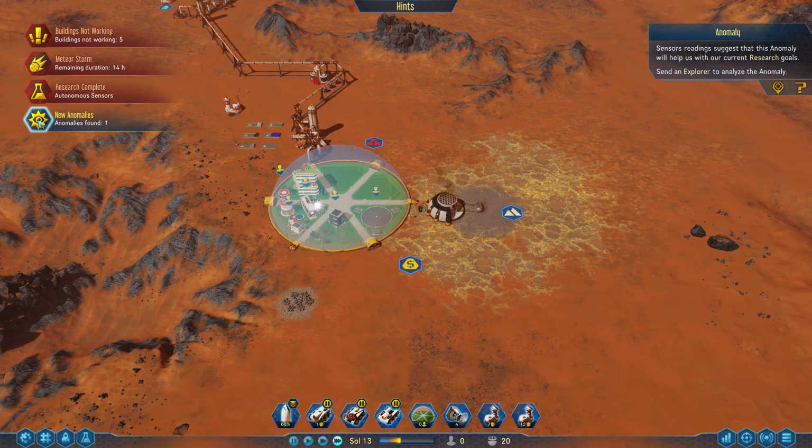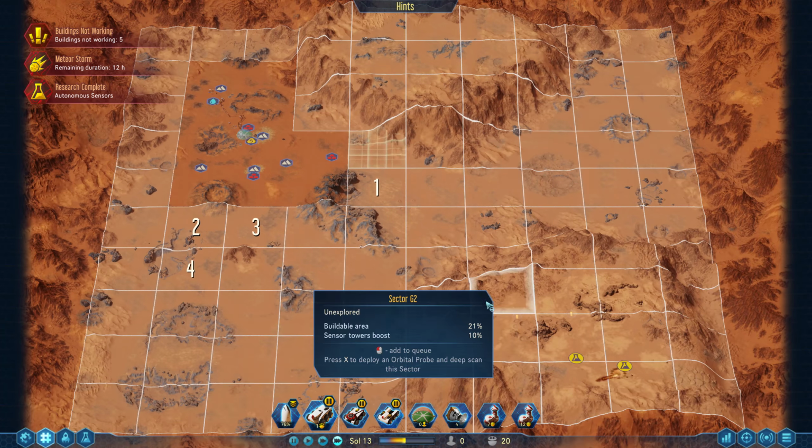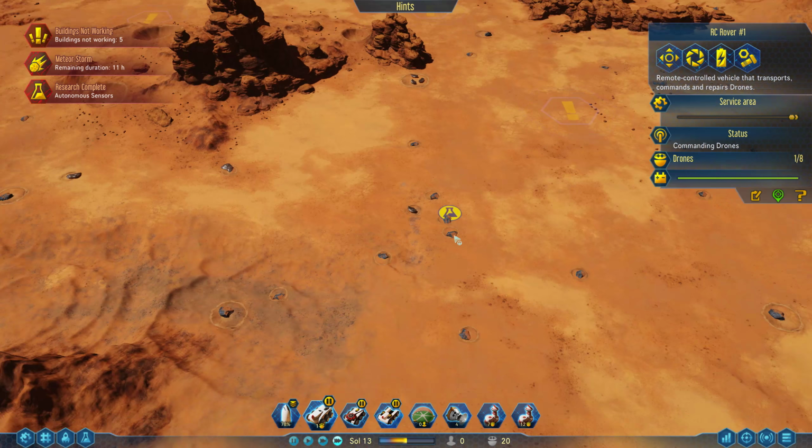Anomaly found. And rare metals. Well, we got 2 anomalies down there. I really want to go research those. I'm just worried that it's so far away my rover won't make it back. Let's risk it. Sector scanned. Anomaly found. Actually, there's an anomaly closer. Let's go there first. Okay.